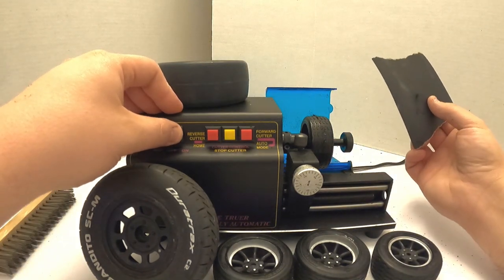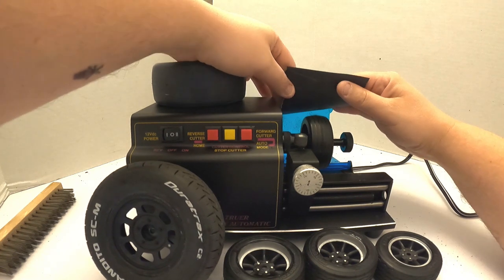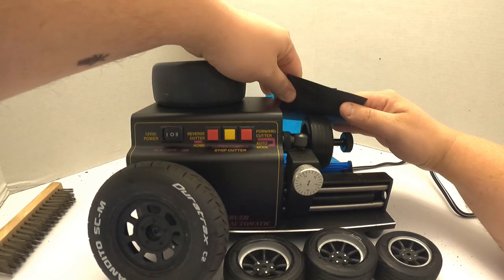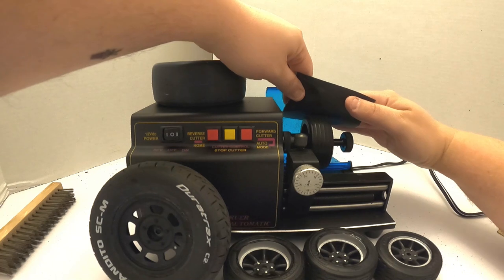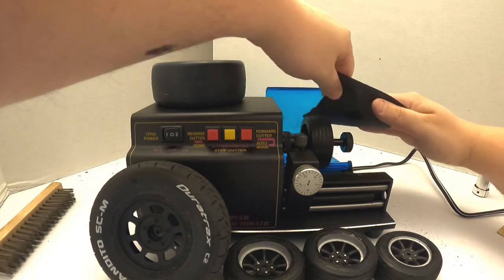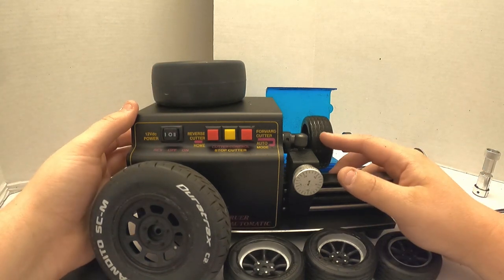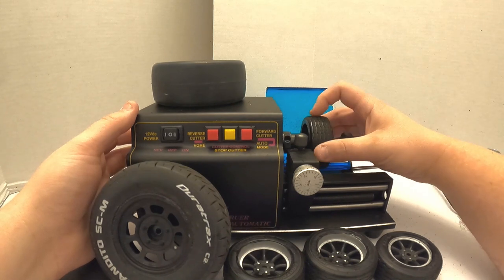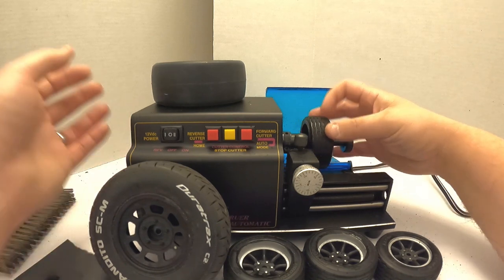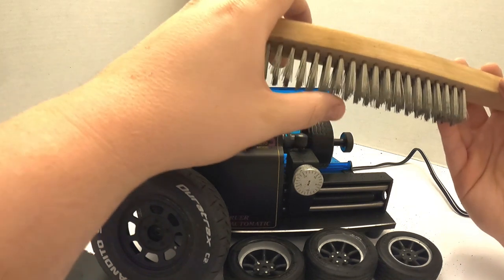It's a simple process. I'm going to turn on the truer — or if you've got one of these bigger tires chucked up in a drill, same method. I take my sandpaper and you can see it just getting rid of that flashing with just a little bit of pressure, moving out and back. Be very careful when doing this, and again less is more. When I turn that off, the center flashing is gone and the outer treads themselves have been scuffed and sanded — now the tire prep will be able to get to it.